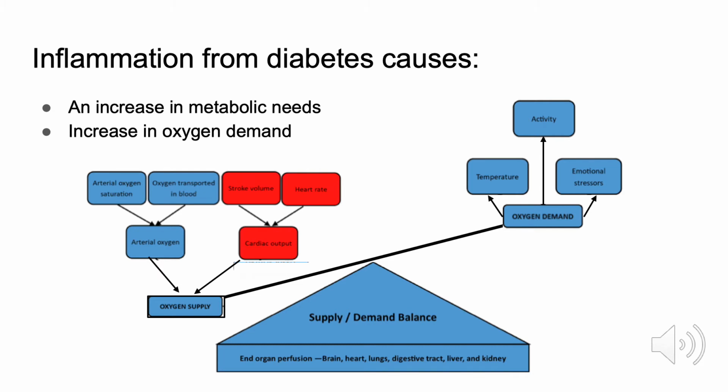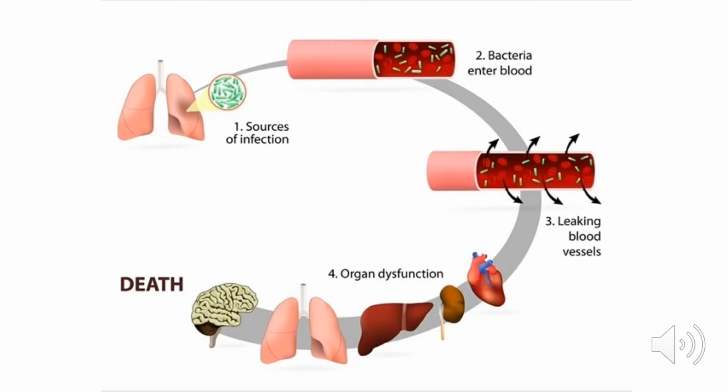The immunosuppression due to diabetes may cause patients to have prolonged infection times, leading to decompensation. Decompensation ultimately leads to vital organs being starved of oxygen, and failure will occur. If the body is not able to appropriately counteract the increased need for oxygen demand, end organ perfusion worsens, and the chances of multi-organ failure and mortality are increased.